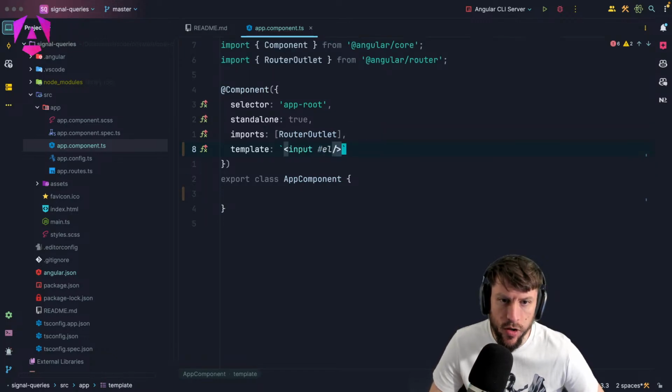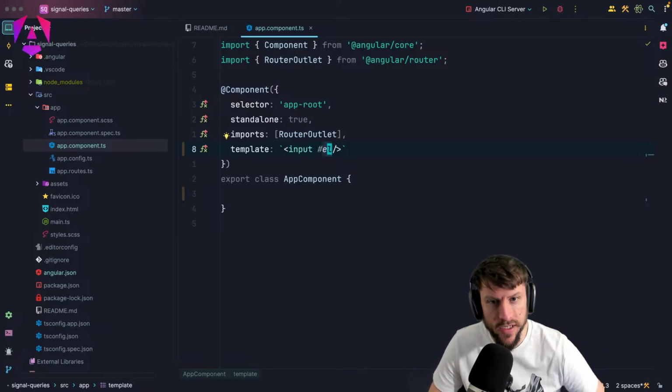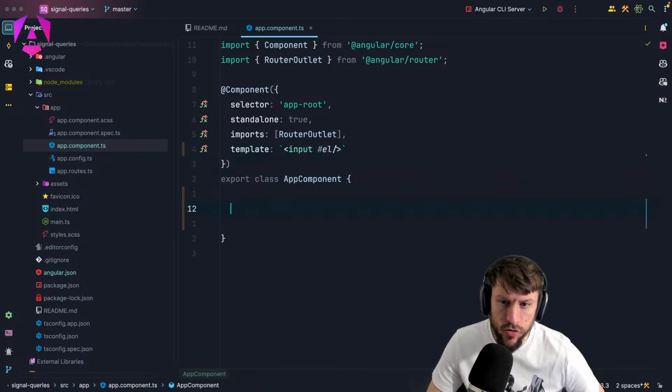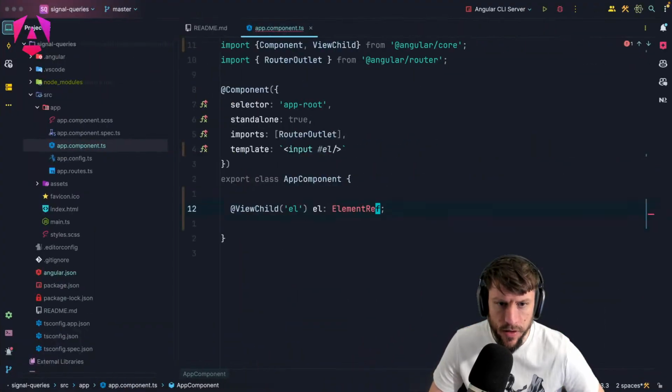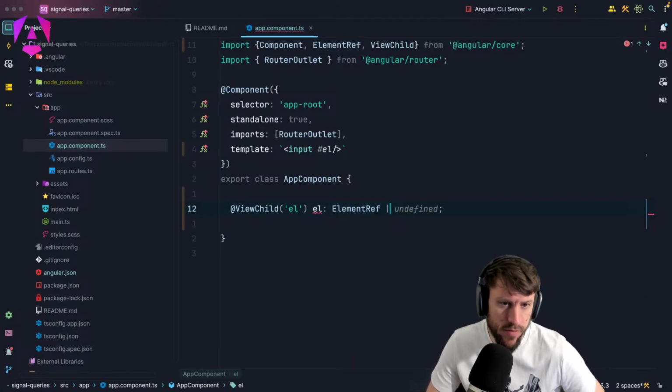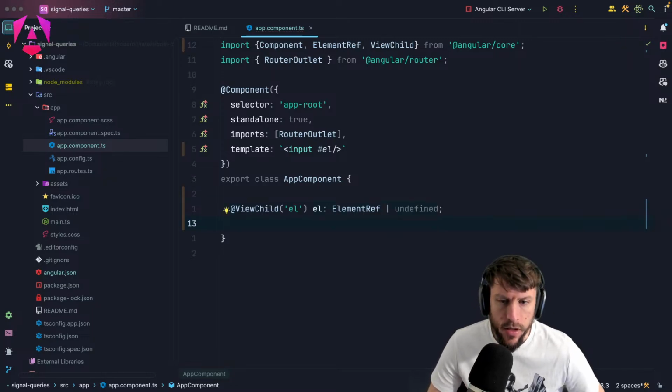What you sometimes want is to get access to this, so you want to get a hold of it inside your component code. What you do today is something like this: ViewChild ElementRef. You probably have to import that stuff, and it's probably also undefined.